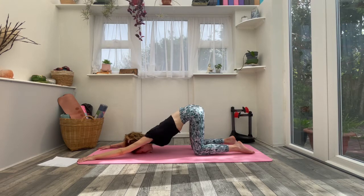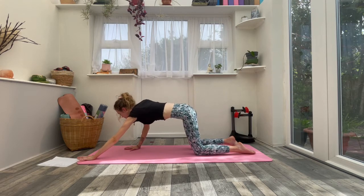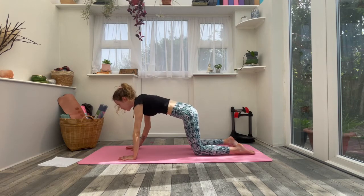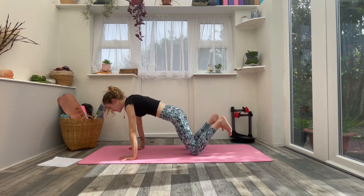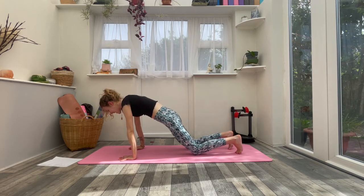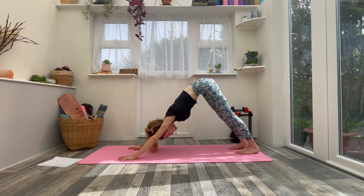Lovely. On your next inhale, lift the gaze, look towards the hands. And then slowly exhale, just walk the hands all the way back until they're underneath the shoulders. Spread and press through the fingers. Go ahead and tuck your toes under as you inhale. And then exhale, lift your hips up and back. Come into your first downward facing dog.